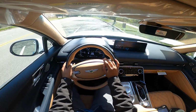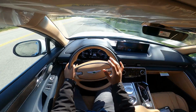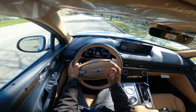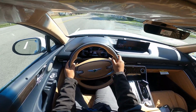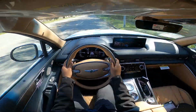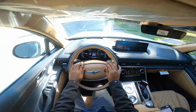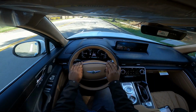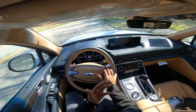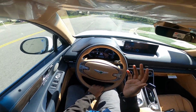Now there are SUVs like this GV80 that do defy the odds of budget SUVs with luxury and things that shock the automotive industry. And honestly, this car right here is one of the shock factors. The amount of luxury and performance, would I say a little bit? I mean, it's about 5.5 seconds to 60, so it's not really like a performance vehicle, but for something more towards luxury, it's a nice balance of luxury, and if you need to hustle it.